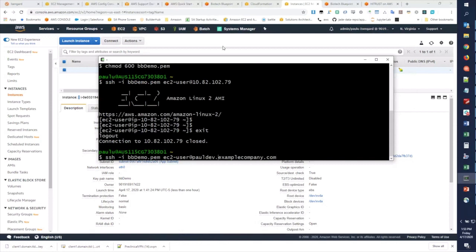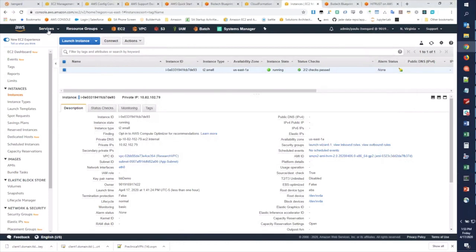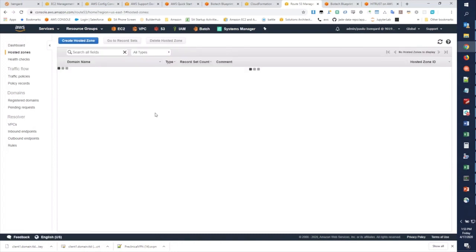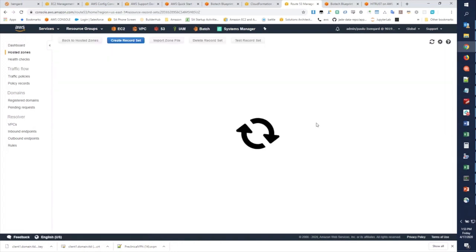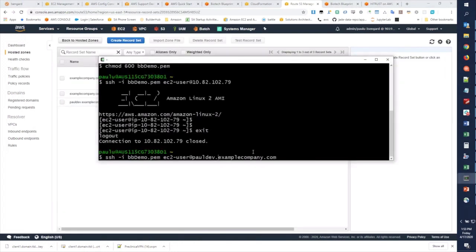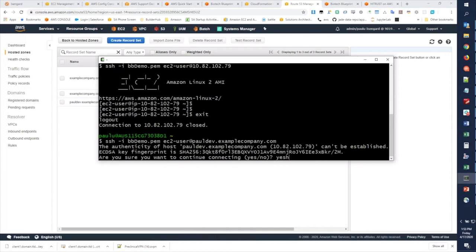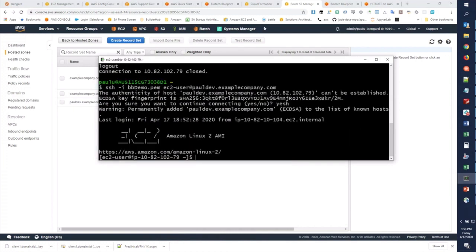I should probably double check that. Let's see what we set it up for. pauldev.examplecompany.com. So you can see I can just use pauldev.examplecompany.com. And then similarly, I can get into that host as well using the private IP.